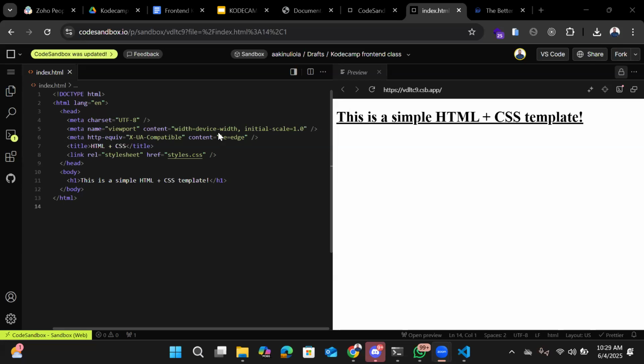Then when you come into the document, you have to declare a doc type. If you are using CodeSandbox but your index.html file was not created, there's always a shortcut.